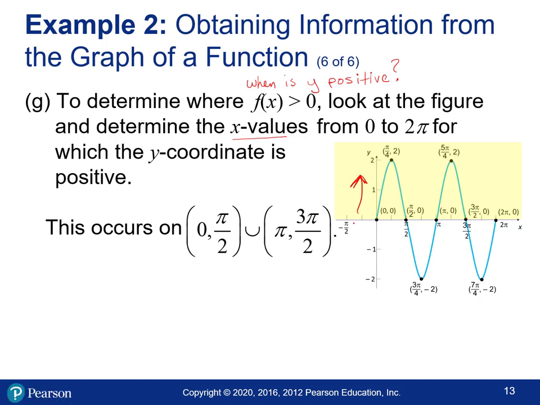Okay, and take a look at the answer. So all of these x values starting at 0, so this is x is 0, all the way to here, pi over 2. So anything in between, so this could be 0, this could be 0.1, 0.2, 0.3, 0.4, 0.5, and so on, all the way to pi over 2, which is 1 point something. All of those x values have a corresponding point on the graph, a y value, that's positive. Okay, so that's this part.